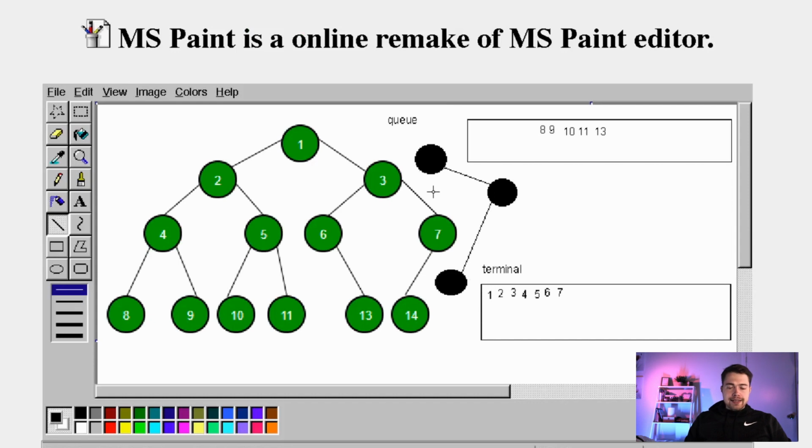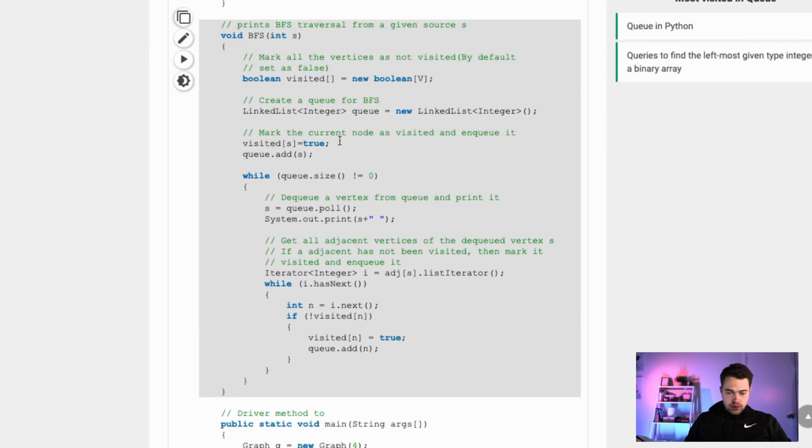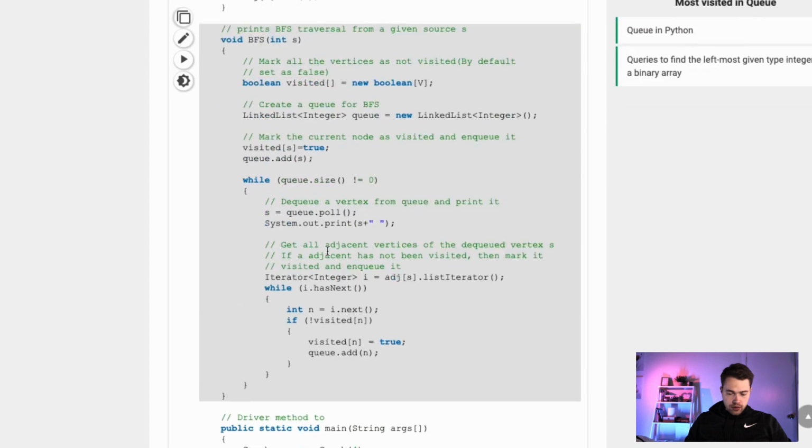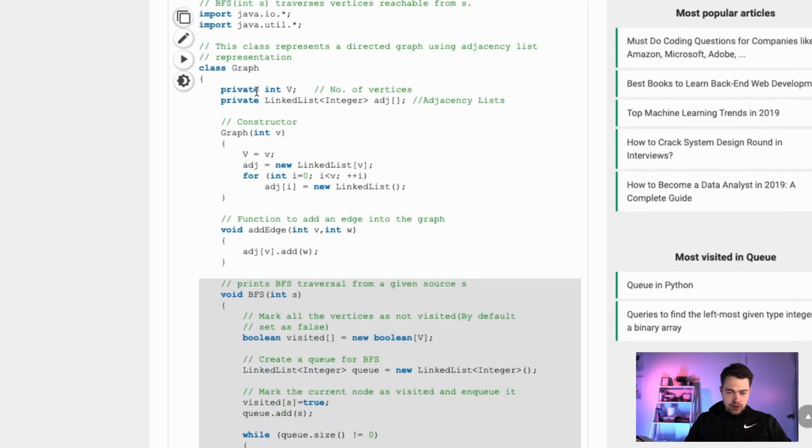Same thing for the breadth first search. Within one while loop, you'll be able to traverse all the nodes which are connected to each other, but that's only for the connected portion.